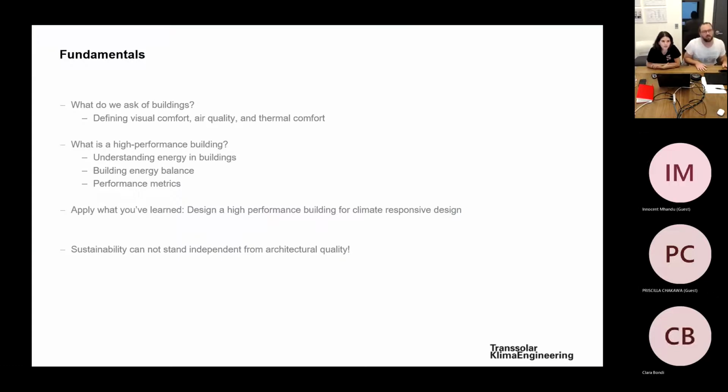So I'm going to give an overview of some of the fundamental physics and principles behind this idea of designing sustainable buildings, designing high performance design. We will not be experts after reviewing all of this information. More importantly, it's to give an overview and provide exposure so that you know what principles matter. So if you do encounter these questions and projects, you know, okay, this is a reference to look back to.